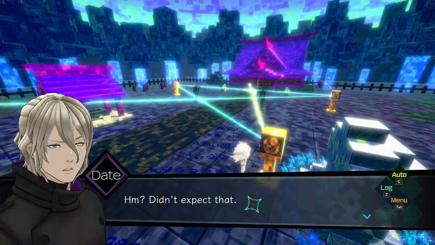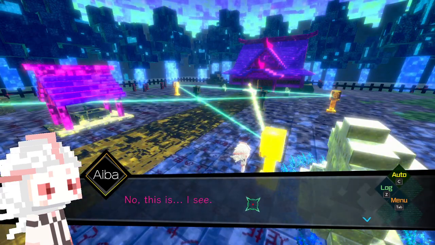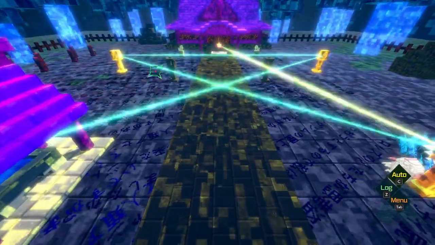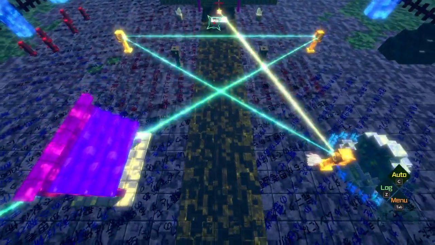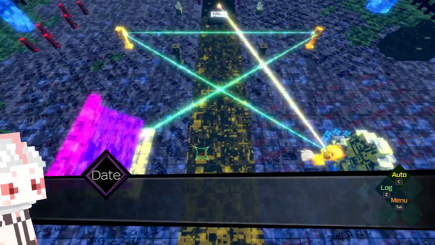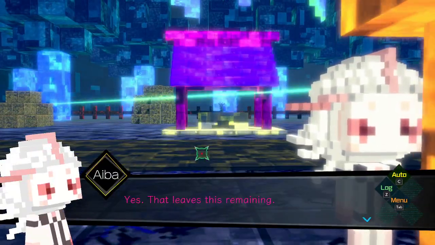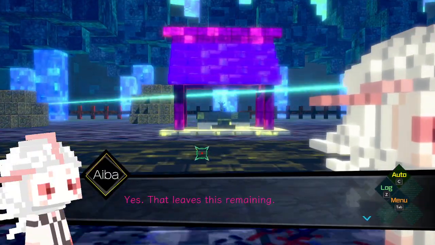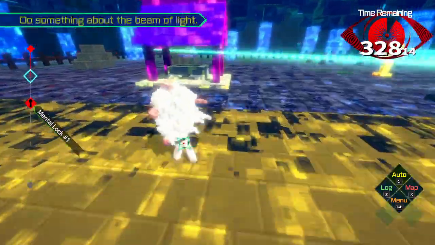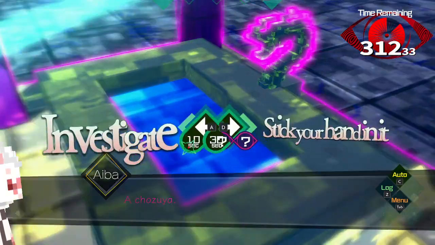Didn't expect that. No, this is... I see. Did you figure something out? Something needs to go over there to get it back to the star. This might turn into a pentagram. Oh, I get it. That means... Yes, that leaves this remaining. A Chozuya.